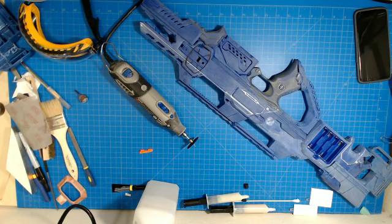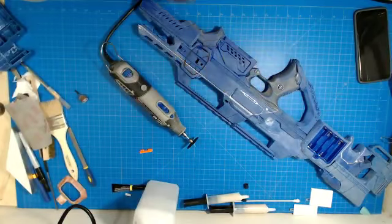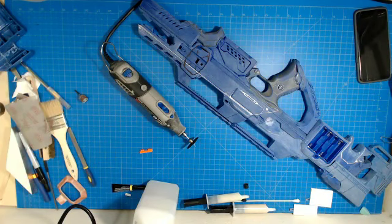So I have a mask on now, but you guys should still be able to hear me just fine. And this is for flying debris at my face, because that happens a lot. Yeah, no problem. My voice totally broke there.